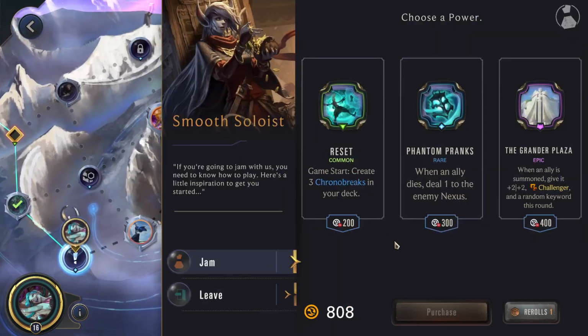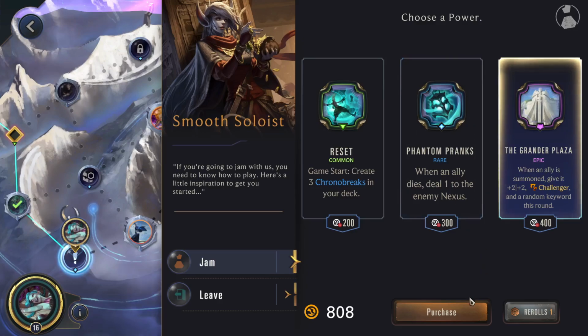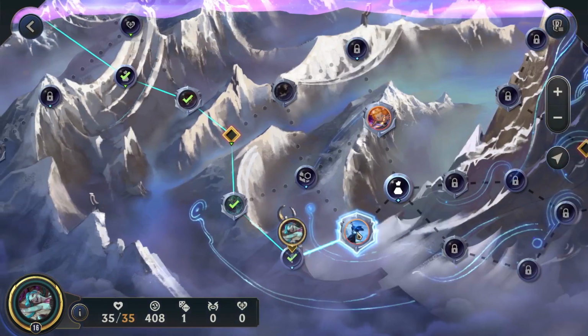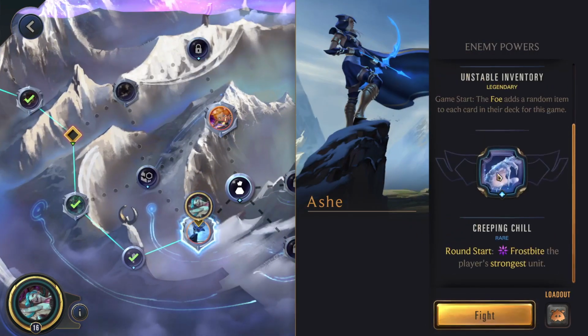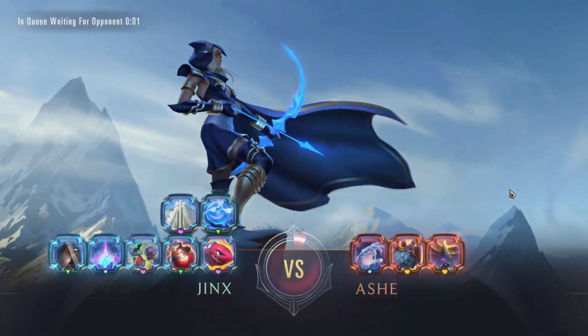Smooth Solace was a power. Choose a power. Give it +2/+2, challenge and random keyword this round. This is extra burn. I think I'll take Round of Plaza. Frostbite. The player's strongest unit. Let's go.